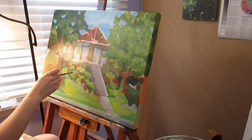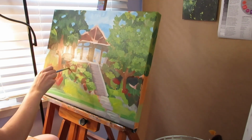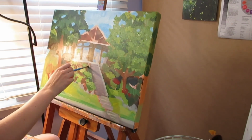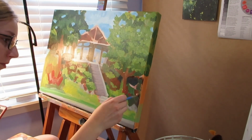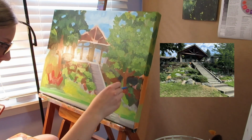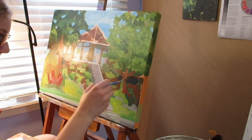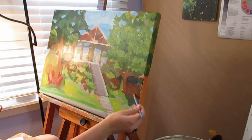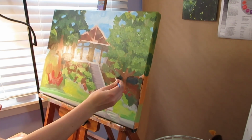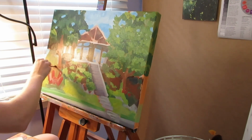My client got back to me saying that she was very pleased with how the painting was coming along, so with that I got started on another layer of the painting the next day. At this point in the painting I was double checking that my perspective and everything was good, and also the placement of all these intricate little plants in the garden areas. Normally I would just do 2 progress checks for my commissioned work, however this painting has a lot of details in it and a lot of different elements, so I did send 3 check-ins with this painting. This one was different for me.